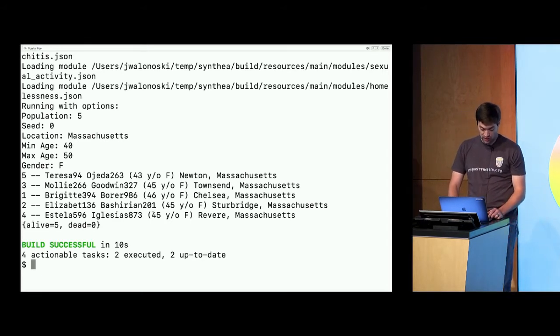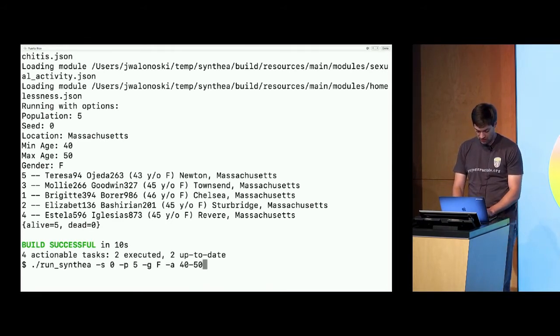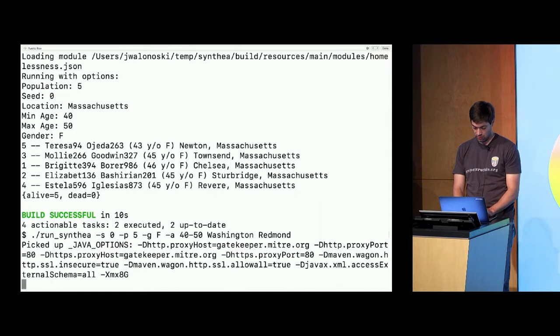You can also specify specific models that you want to use. I'm not going to do that right now. And I can also say, I happen to generate them all in Massachusetts, and I could specify the state. You have to spell it all out. So this is a test of how good you are at spelling bizarre state names. If it's a name that has a space in it, you have to quote it. And I can also specify a particular town. Actually, I don't want to do Massachusetts. Let's do Washington, and we'll do Redmond.